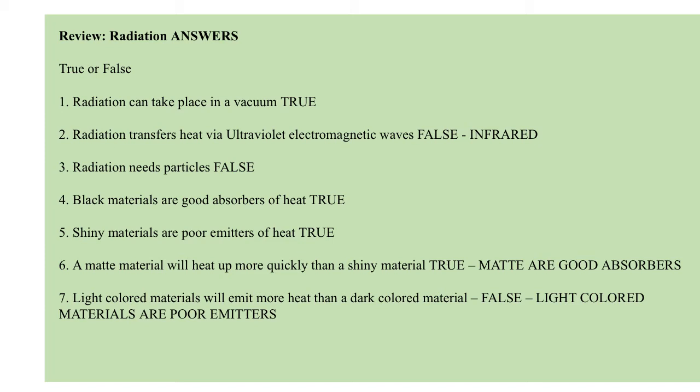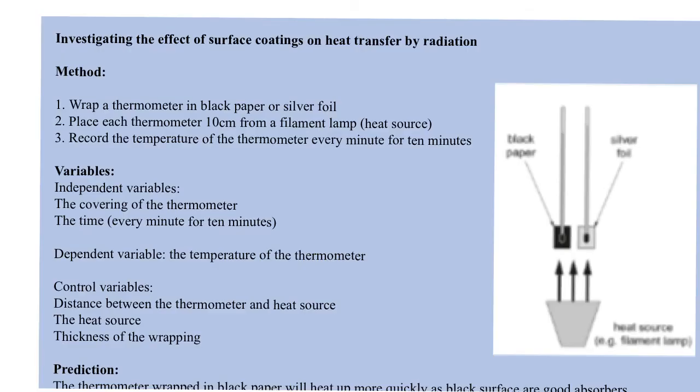Okay, we're going to look at some data. Or not look at, we're going to gather some data. So I've got an investigation here into the effect of surface coatings on heat transferred by radiation. And I've got a diagram of the equipment on the right here. Okay, this is a very simple practical. I'll be able to show you it when we're back in school. There's also a video on the YouTube channel. Okay, conduction 338. Oh no, 338 energy transfers, sorry.